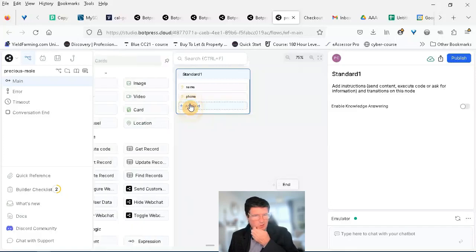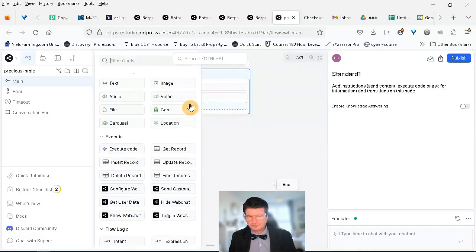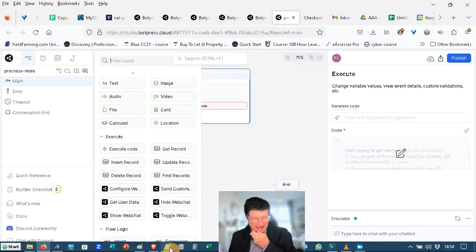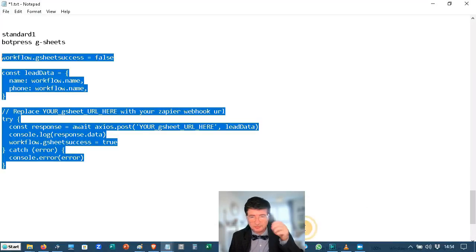So now we're going to execute some code, and I will make this available again in the Google Sheets for you.